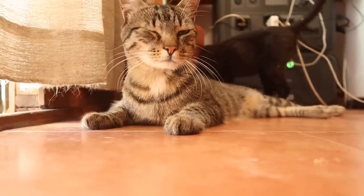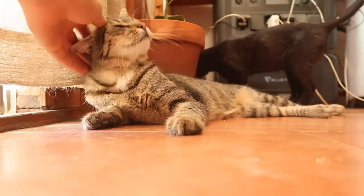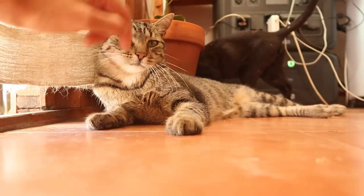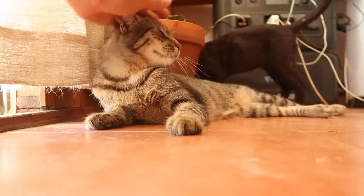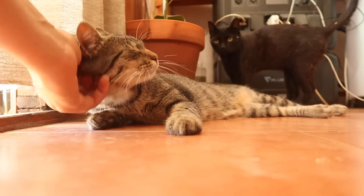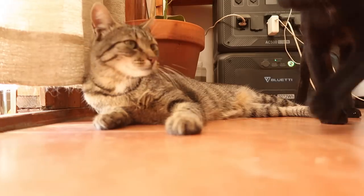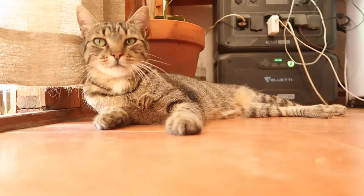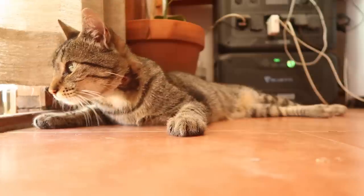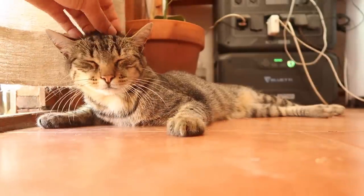Mr. Simao has also been in the vet this week because he had a big abscess on his neck here. So he's on antibiotics and there's a big horrible hole on the other side. He's very happy, but yeah. Animals. The vets has become our second home really recently. Poor boy.